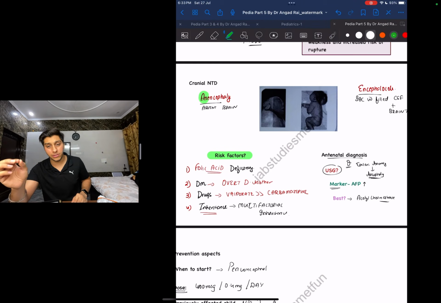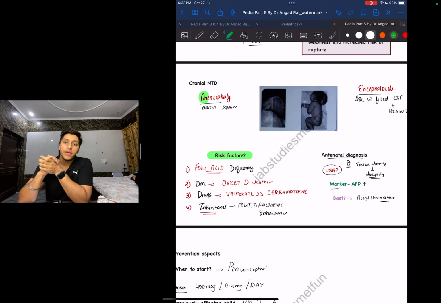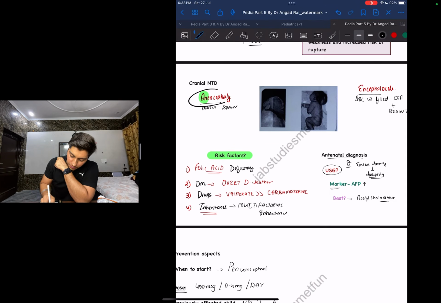Now the diagnosis. This is a PYQ question with respect to obstetrics, guys. They'll ask you which anomaly can be detected earliest by ultrasound. That is going to be anencephaly, absent brain. Anencephaly is the anomaly which will be detected earliest. Remember this, this is the PYQ: detected earliest via ultrasound as early as 10 weeks.